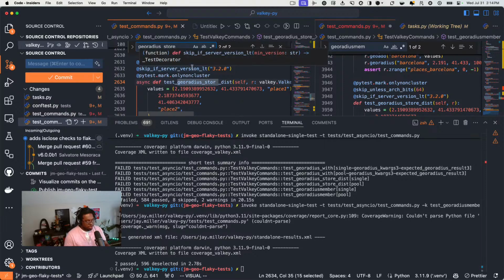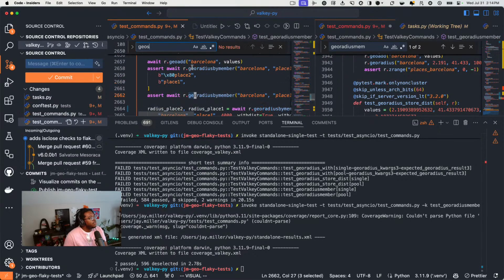Wait, is GeoSearch not even used up here? I knew it. These are exactly the issues that I'm complaining about, Mike. These are the golden problems.